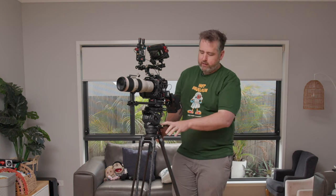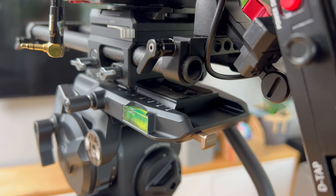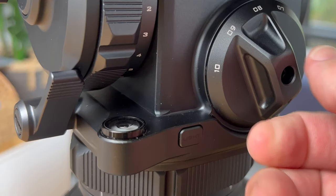So it has the two level markers, which is great. You can line up your counterbalance with the camera on the Dovetail bubble level. Then you've also got the bowl head bubble level as well. There is a light that you can purchase a battery for that can illuminate the bottom level.